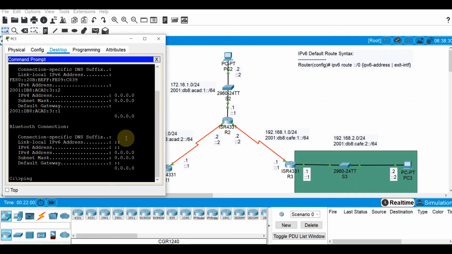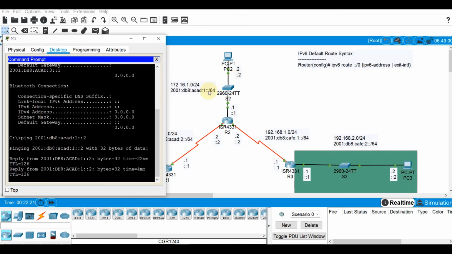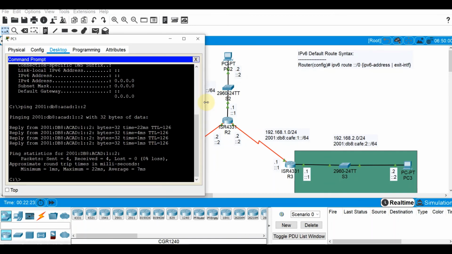Now we are going to ping PC2 on the network. That would be 2001:DB8:ACAD:1::2. Enter. So we have here a reply. We can now ping PC2 from PC1.